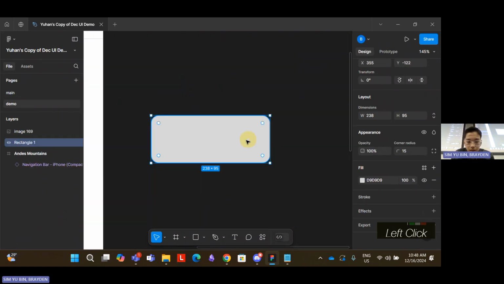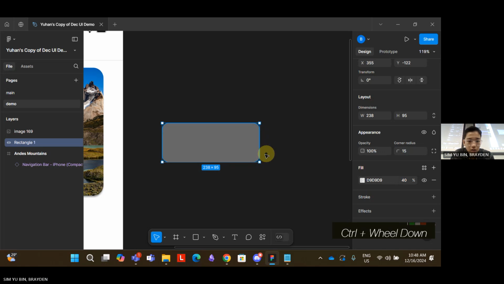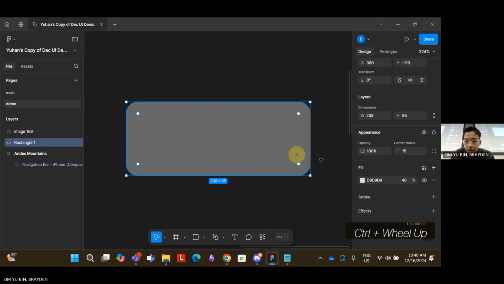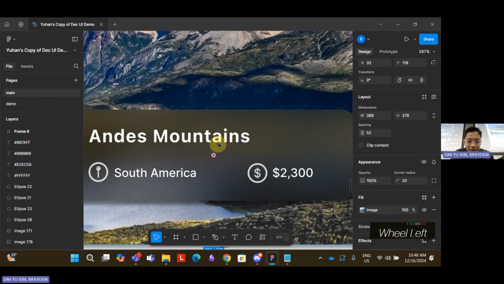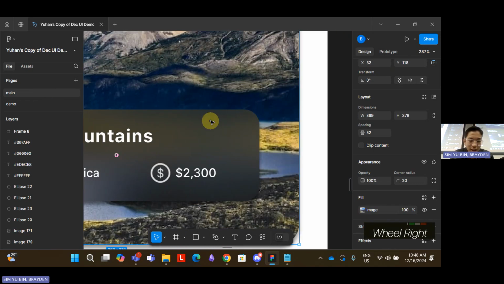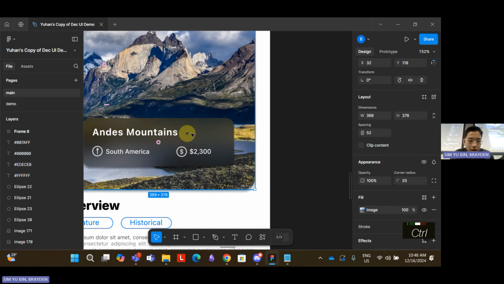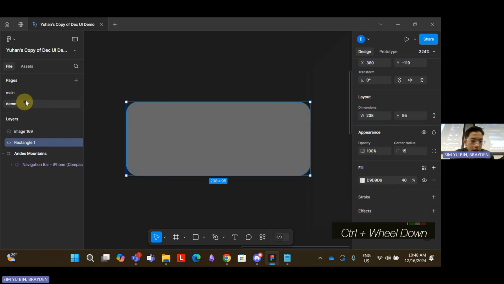So we can make this a little bit less. I'm gonna make this like 40%. And also, you can see there's a blur effect, because the image in the background is all blurred up here.